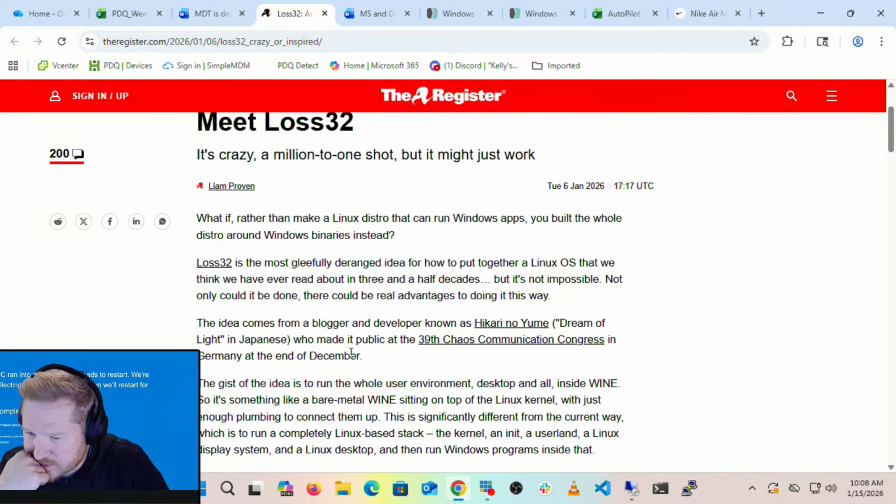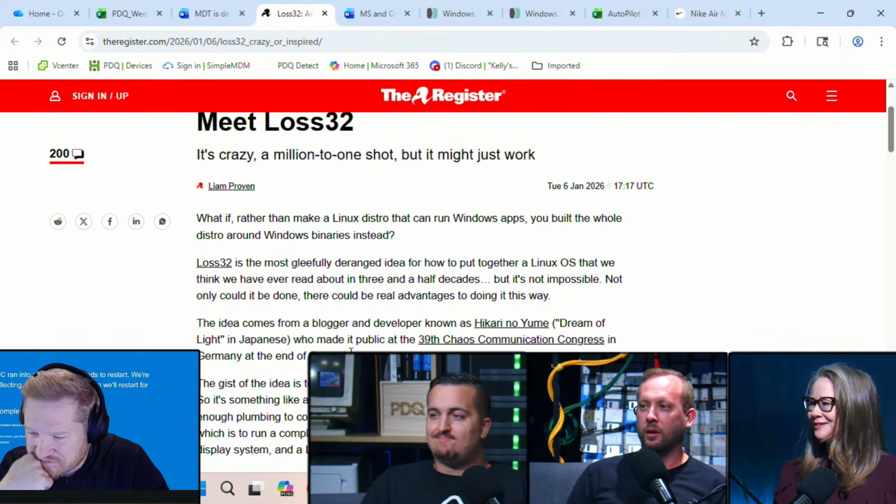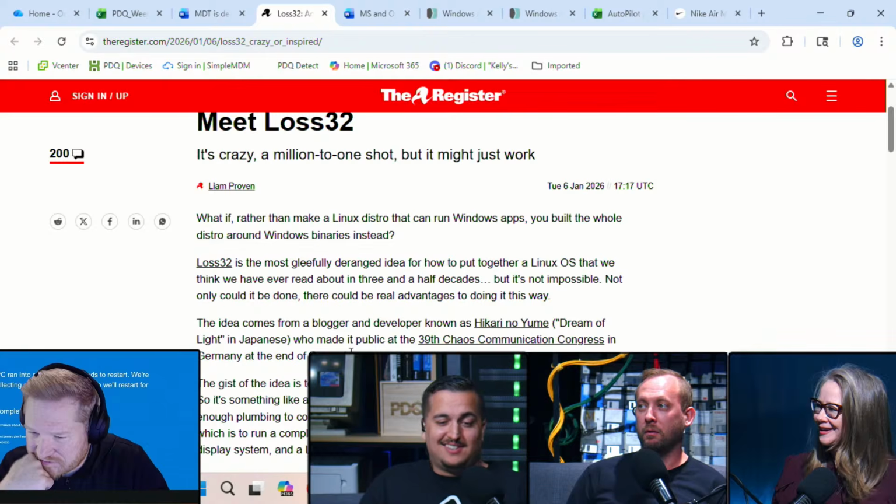Okay, before we get into the conspiracy theory that I'm going to prove to my friends here, I want to show something to Josh because he loves this kind of stuff. If you don't like those two options that I just laid out, we're going to give you the third option, which we prefer, which is SmartDeploy. I'll do a little demo of SmartDeploy for you. Here's this third option. What if Linux and Windows had a little baby? It's called Lost 32. Josh, Andrew, what do you think about this?